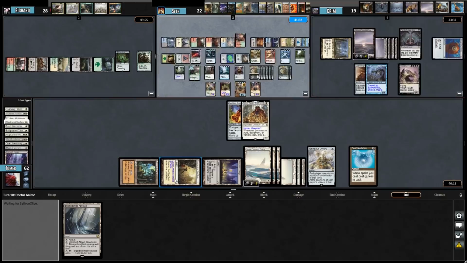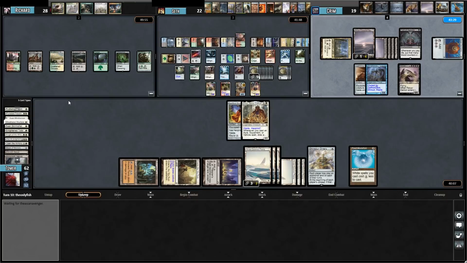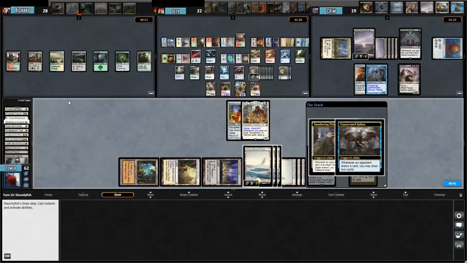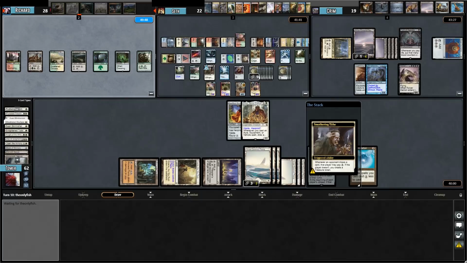Oh, I have to discard. Sweet. That actually helps. Oh, there's a Jin-Gitaxias. Great. I love that, by the way, this is just how good Seth's board is, that Jin-Gitaxias doesn't really matter. I'm still not sure if it's going to make me discard my whole hand or not. It might. Can we find out? Maybe. You're very, very firmly in the lead. There's no way you don't win this. That seems likely. I'm just going to cast a bunch of stuff at the end of the turn, and then we'll see if it actually makes you do it.